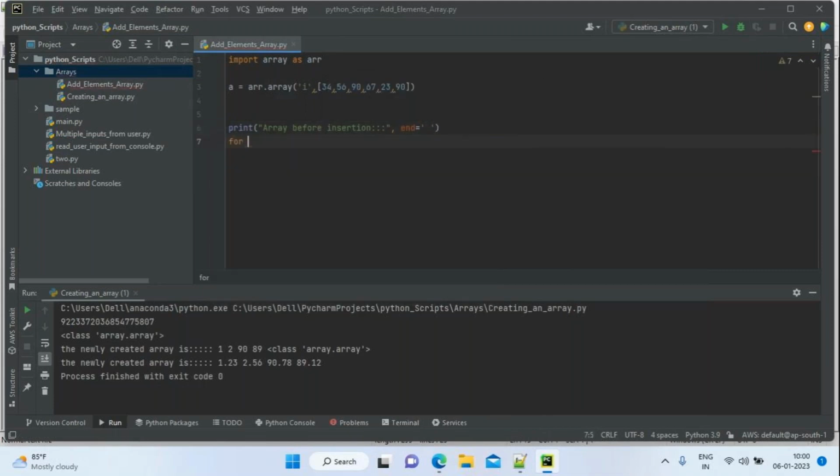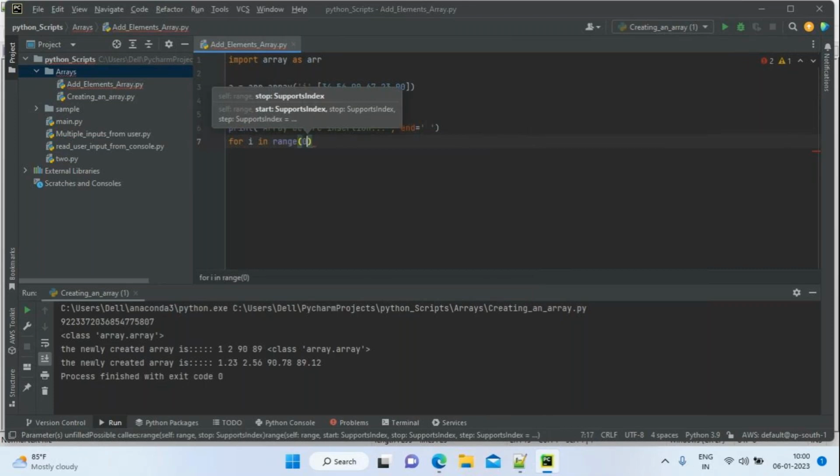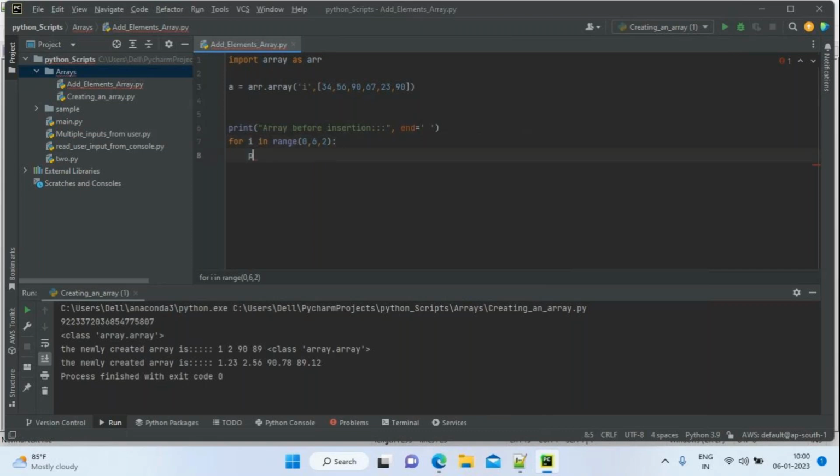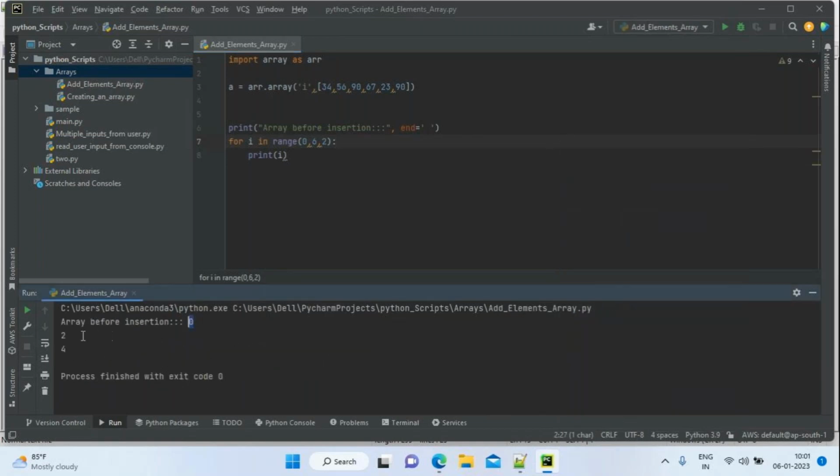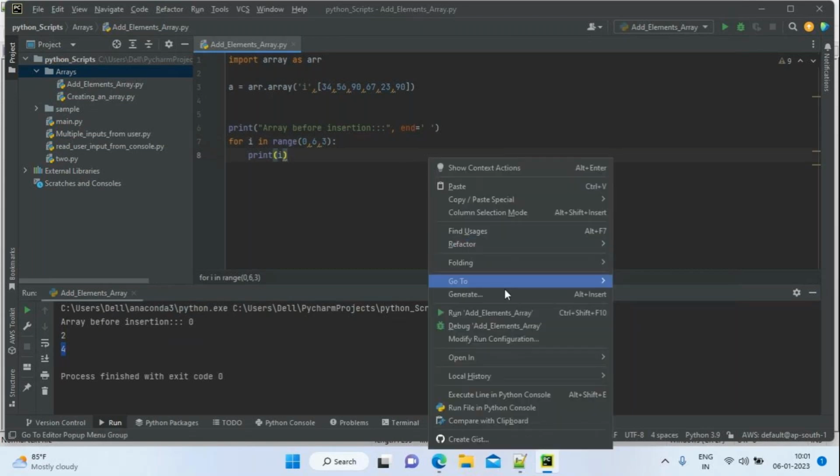Now again, I'm going to use a for loop with range. In that range, I'm going to pass the step size now. Start will be 0, stop will be 1, 2, 3, 4, 5, 6, and then for the step value you are going to pass 2. What is going to happen? It's going to give 56, 67 and 90. Because the step is 2, the i value will be 2 after 0. First it will print 0. If you have any doubts, you can print i as it is. You can see now: 0, 2, and then 4, because we gave the step as 2. If I give 3, what will happen?